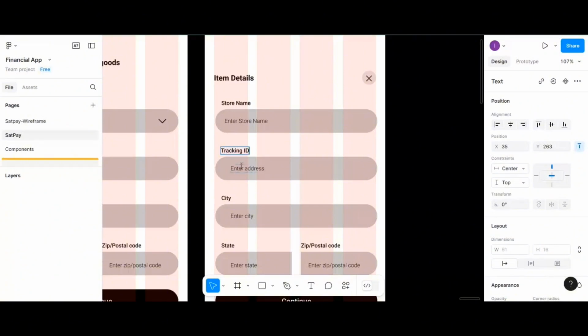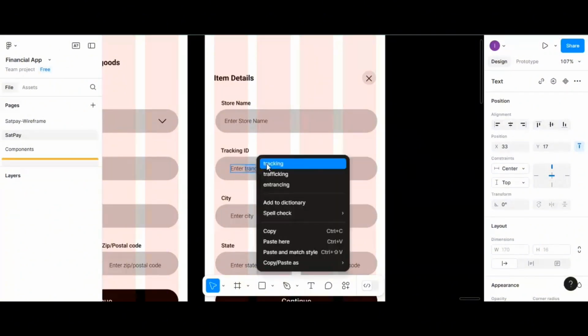So enter tracking ID. Tracking ID. So in brackets AG. So you just put random number. Okay.